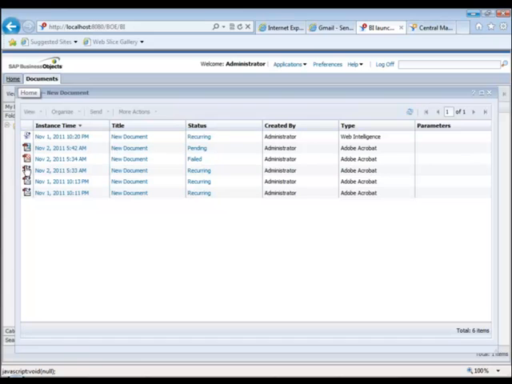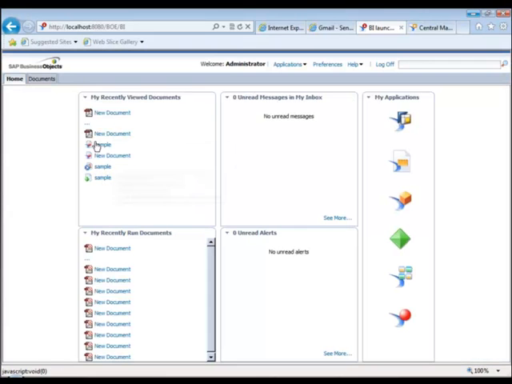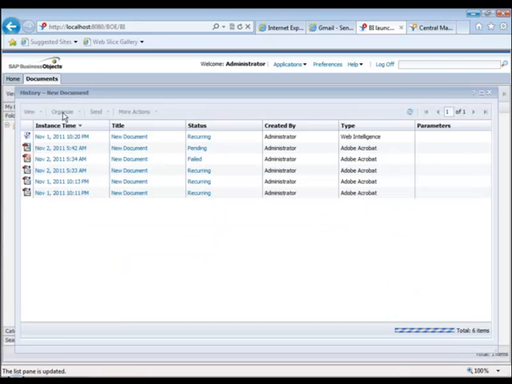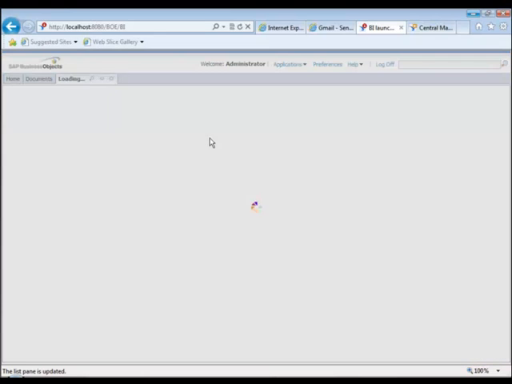Home, documents. Let me close this. In the India folder, I have a report. I can open this report. I want to create one Excel sheet. Instead of typing, I will convert one report into an Excel sheet and I'll take that as a source.